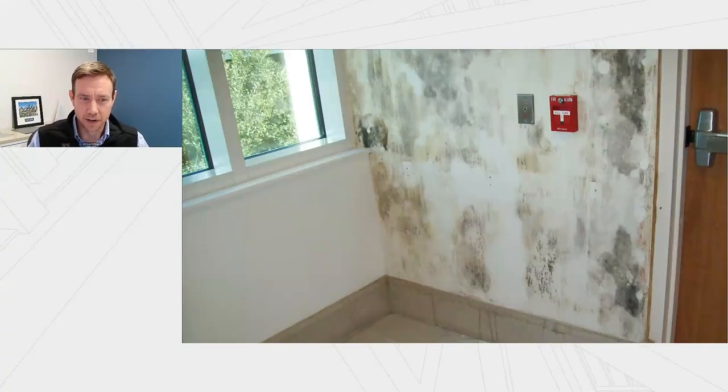Here's another scary photo. This is from a hospital in South Florida that WJE investigated. This problem was caused by air leakage. Air leaks were infiltrating through the exterior precast concrete cladding panel joints, which allowed exterior warm, moist air to infiltrate to the air-conditioned interior, and coupled with the vinyl wallpaper, there was significant organic growth at the exterior walls and interior partition walls, as seen on the right side of this photo, due to uncontrolled airflow.